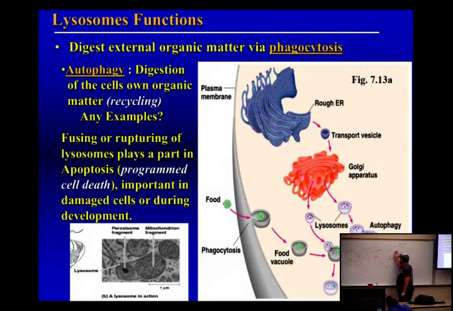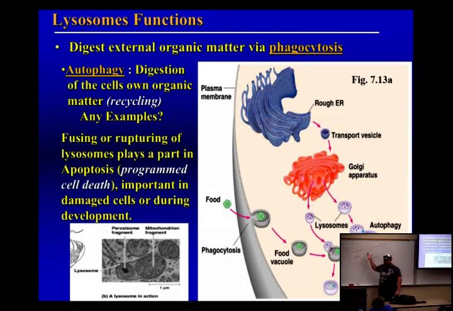And then what's the next thing you think you have to do? So you need to copy your DNA, right? And that is in what we call the S phase, which is synthesis. You guys don't worry about all this stuff, right? It's going to be in chapter 12 and 13, but I'm just giving you enough information so that you understand the function of the lysosome. So this is where the DNA gets copied.